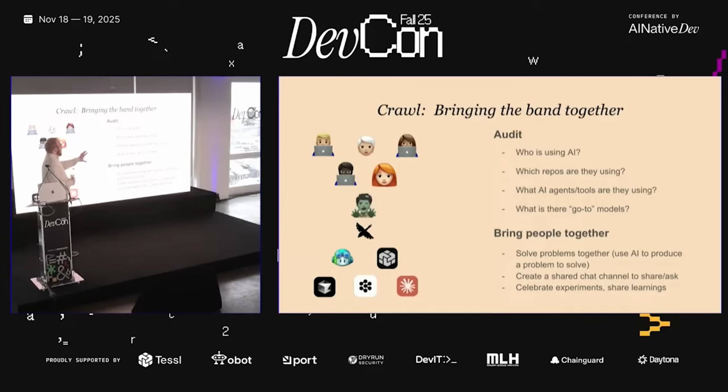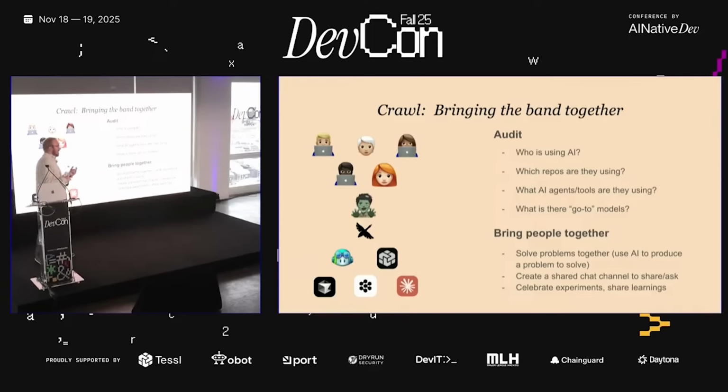It's important to understand that for many reasons, not least of which is the fact that there are lots of AI agents and tools and combinations of them. And all the work that you're going to be doing to improve the agent experience, this helps scope it much better. Just understand what people are doing. If they're using spec-driven development, that might be a different looking agent experience than if they're using some other tool, or they're really into stuff like Lovable or Bolt.new. So audit what people are doing, figure out what's going on, and then start to build your internal community.